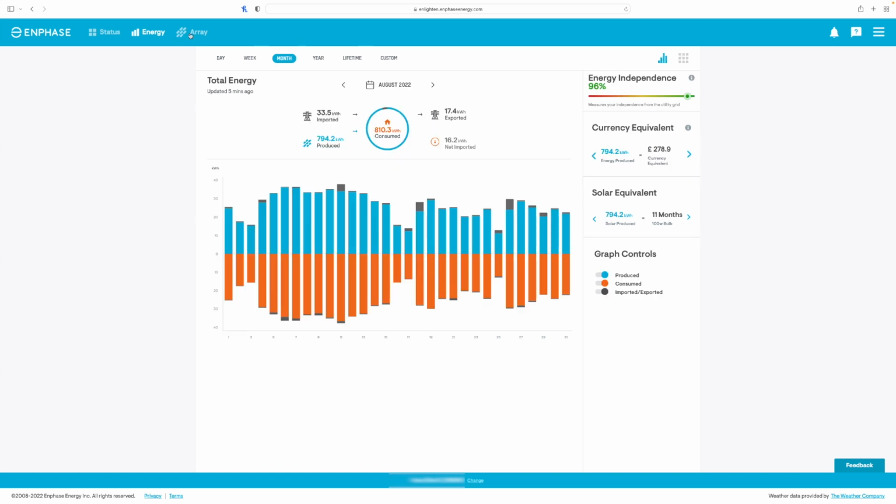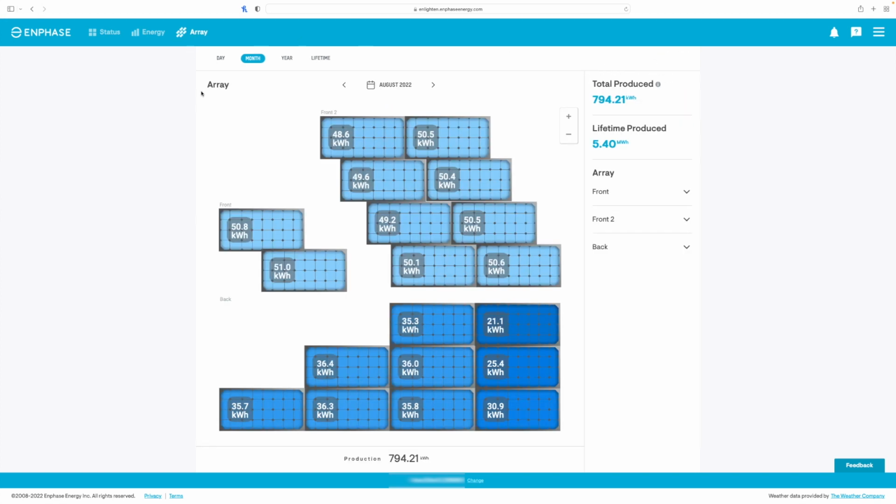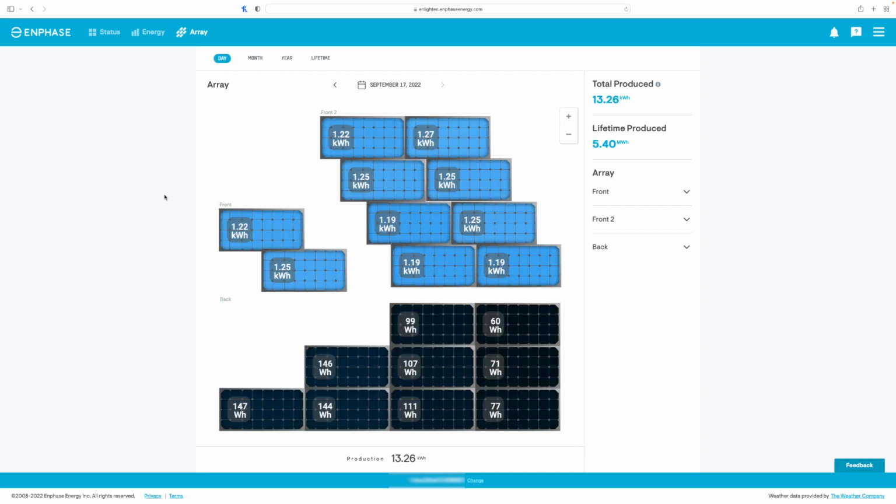Alright, if I take you now to the Array tab. Over here, I'll go back to the Daily page. This is a diagram which represents how the solar panels are laid out on my roof. On the front of my house facing east, I have an elevation and I have 8 panels in this configuration. Just next to that on the front roof, I have a different elevation, and I've got space for 2 panels, and they're configured like this. So if you stood at the front of the house and looked up, this is what the layout of the panels would look like.